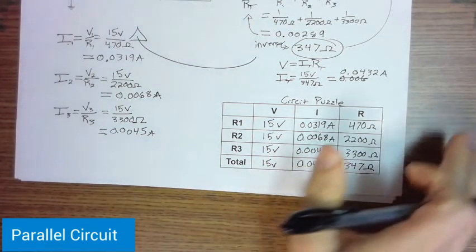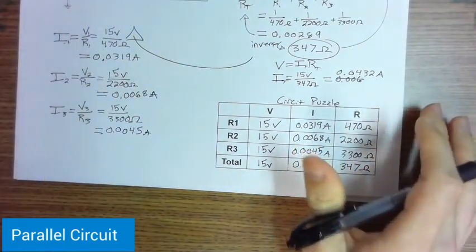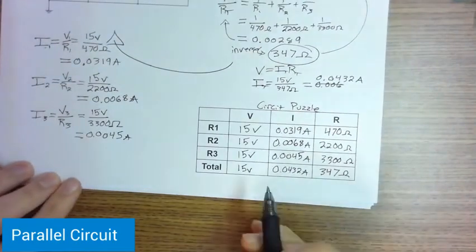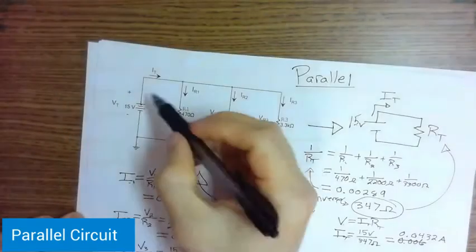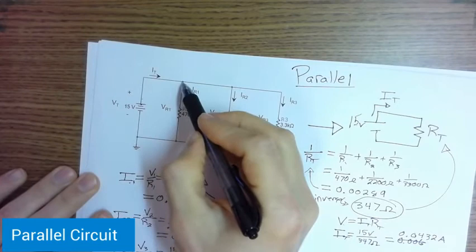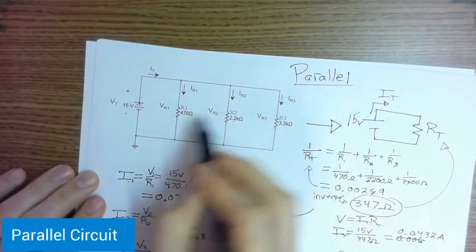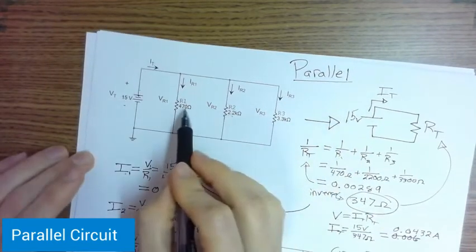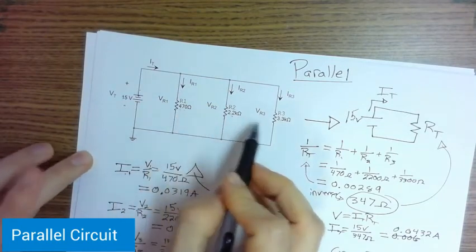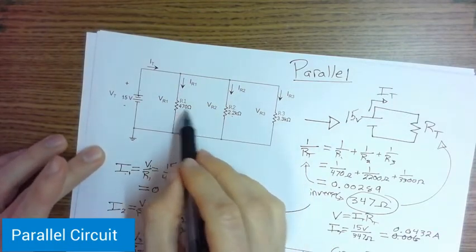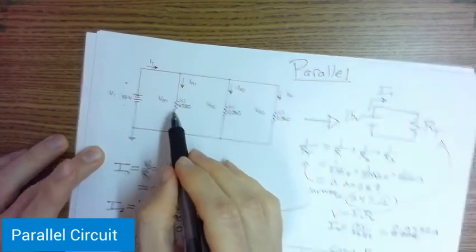Okay, and now it says to verify with Kirchhoff's law. So what do we know to be true? We know that all of this current coming out of here has to split between there, and there. And it's not splitting evenly, but it is splitting proportionally to the resistance in each one. You get more electrons flowing if the resistance is lower.